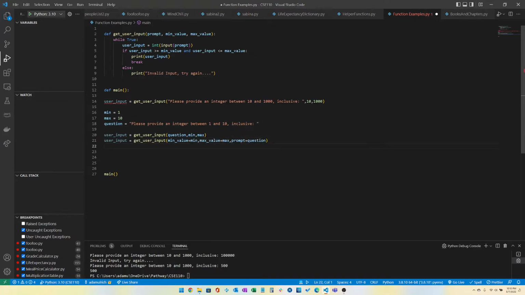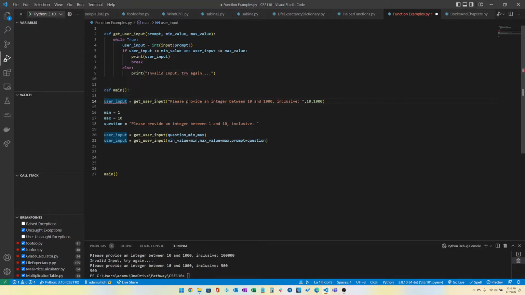I could even put them out of order. They don't have to be in the same order. As long as I use this equals, I am specifying which of the parameters this value equals. Sometimes this is easier to see. And so now we can ask these questions right here.